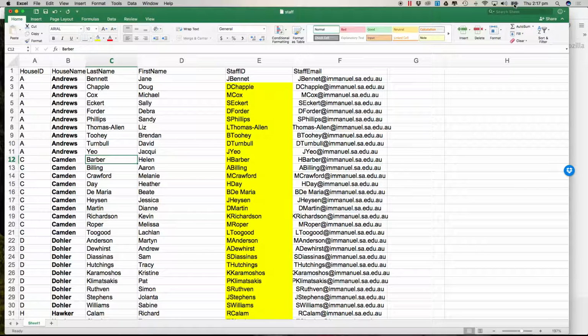Tim's put up for us already staff, and he together with me and now together with you, we've identified that staff will have a primary key of staff ID. House, we're going to do house ID, and then we're going to have the house name. It's just a little bit more efficient to do it that way. It probably wouldn't be too bad just leaving house name as a primary key. But for the moment, we're going to have house ID as the primary key.